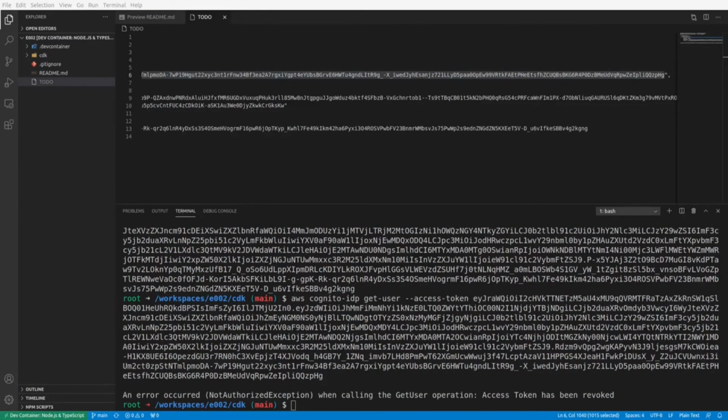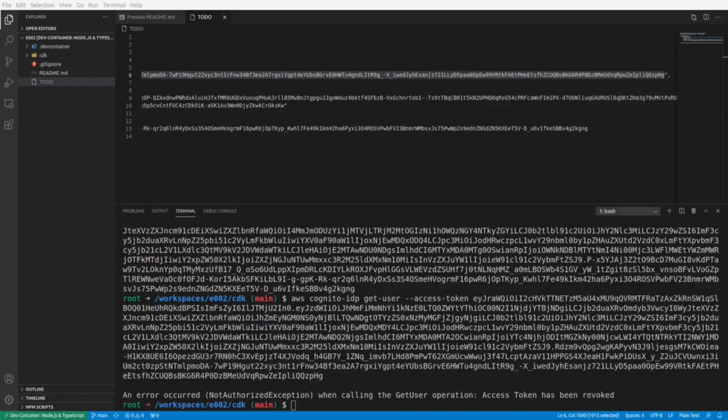Even though we provided a specific access token, the sign-out operation will invalidate all issued tokens. And as of the recording of this video, there is no way to invalidate only some of the tokens selectively. Cognito's documentation for the global sign-out action says that the user's current access and ID tokens remain valid until their expiry. While this is true, we need to remember that this applies only to Cognito. If we try to use a revoked token, it will lead to an error. But the fact that the token has been revoked is only known to Cognito. Our application might still be blissfully unaware that the token it holds has been revoked.